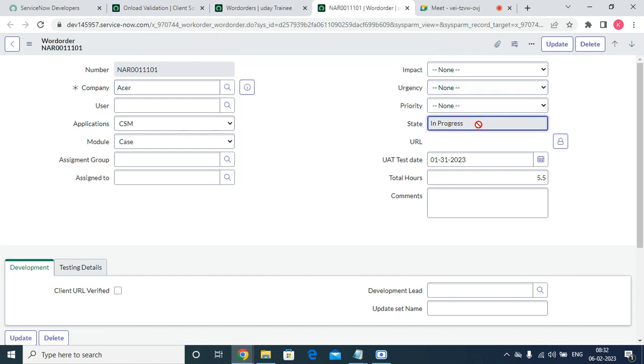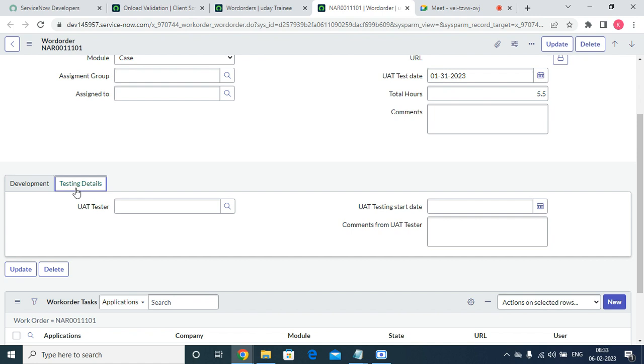See, now this is not editable, and whatever we have written here, we cannot write for the same thing here. So from here we can make a field read only.